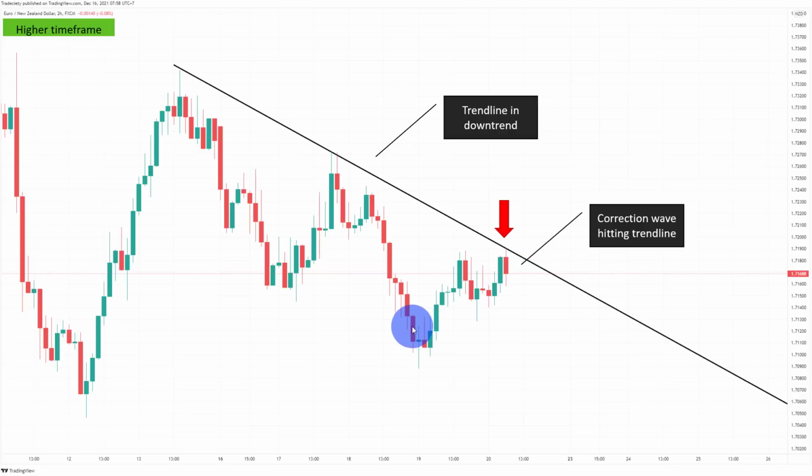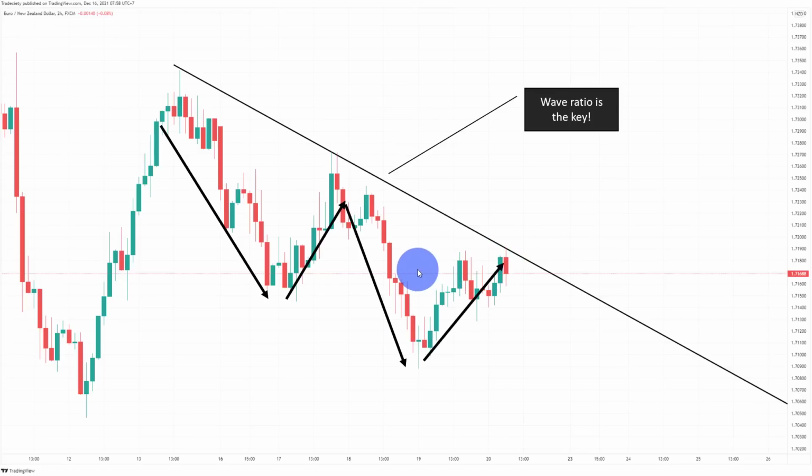Also, we can see that the corrective waves are the ones that are leading into the trend line, right? And this is a very common pattern or rhythm of the market. We have the impulsive wave, the long, strong trending wave, and then the short corrective wave gets us into the trend line. Then we have an impulsive wave, which gets us below the last swing low. So you see that the impulsive waves, the trend waves, are always longer than the corrective waves.